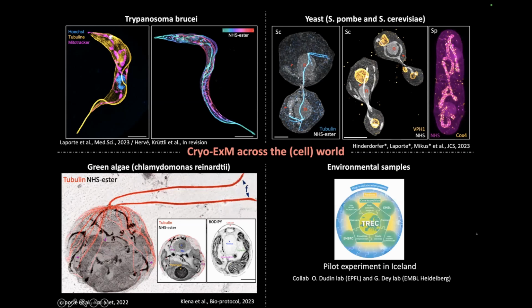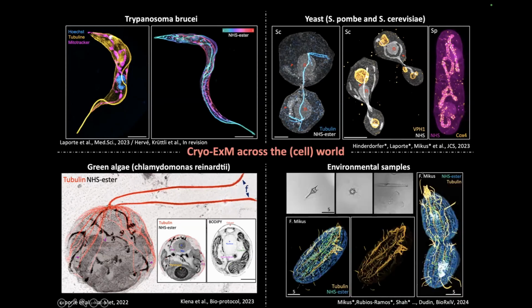And also something a little bit more experimental is that we could test the cryofixation on environmental samples. First, we did a pilot experiment in Iceland with people from EPFL and the MBL, and the idea was to fish samples from the Iceland Sea and to try to cryofix and expand them. And actually, this is now being gathered together to show you how nice it can be.